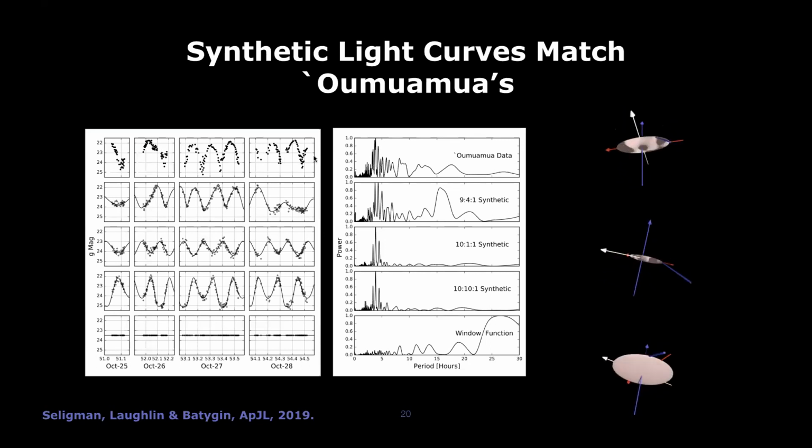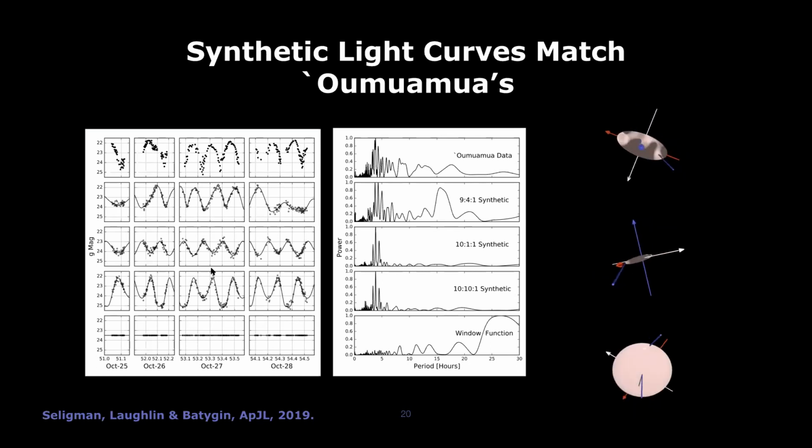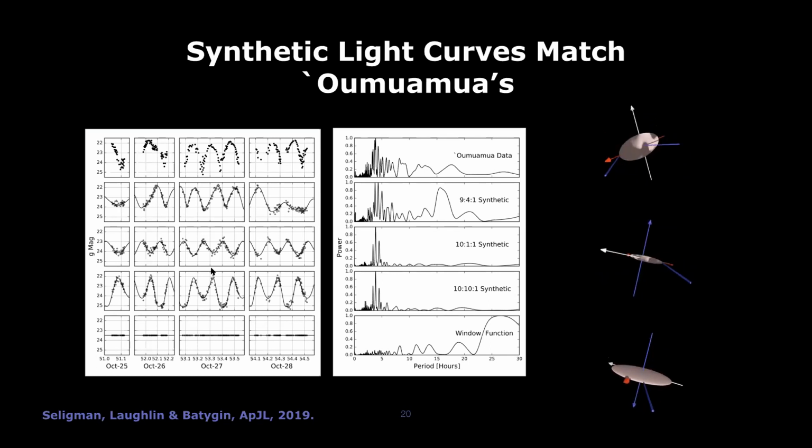So this is Oumuamua's light curve over a few days when we had very good high cadence observations. And what you need to reproduce is the factor of 12 in brightness variations, but also the constant 4-hour periodicity. And for a range of assumed geometries for the object, these are synthetic light curves that we made under the action of a rotational model, which included sublimation of volatile species across the surface. You can very well match the data. So these interpretations of cometary outgassing are consistent with everything that was observed with Oumuamua.